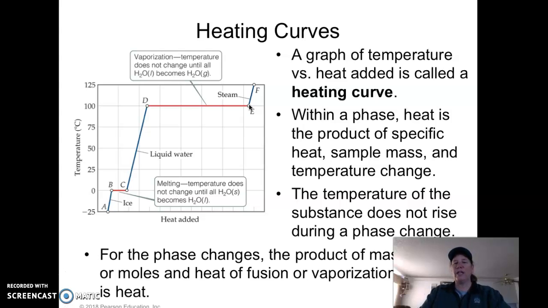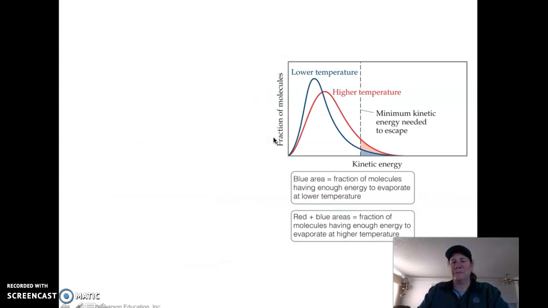Okay, for a phase change, you're going to actually use that heat of fusion or vaporization, and then you have to multiply by the mass, or the moles. And again, I'll show you how to do all this when we're done with this. But you can actually calculate the energy it takes from here to here. You're going to have to do a calculation here, one here, one here, one here, and one here. And again, I'll show you how to do that. It's not as hard as it sounds.